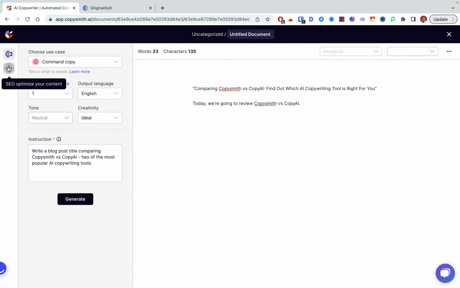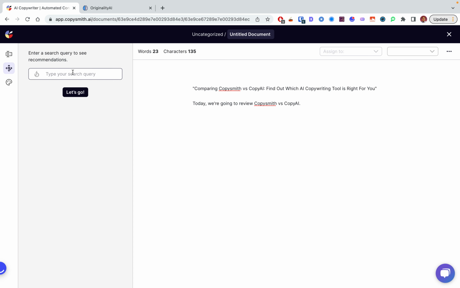The second thing you can do is you can SEO optimize your content, right? So let's say, for example, I want to optimize it for Copysmith. So let's go. I'm curious how this works.